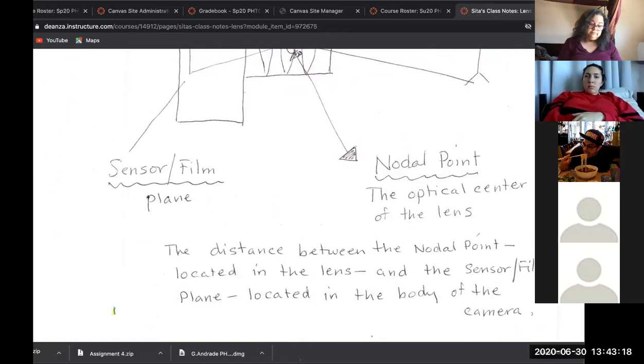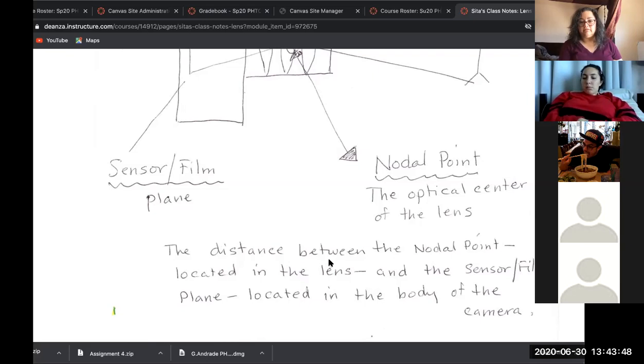And your lens will have a different focal length. So lenses come in many, many different focal lengths. And so I want to talk about those and what happens when you have different focal lengths of lenses. Lenses fall into 3 main categories depending on the focal length of the lens.